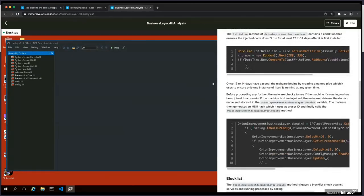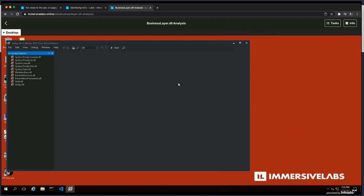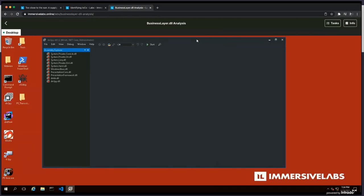What this lab allows us to do is take that DLL file, read through the information, and identify the point where that domain is constructed. We can then reverse engineer that domain generation algorithm. We can identify what that exact URL would be for our environment, and then we can take that over to the network team. They can check the logs, and then we can determine, were we actually compromised? Were those second stage C2s ever hit? So it just helps us get a much clearer view of our network rather than looking at the information from other people's networks. This lab allows you to do that in a fully contained environment where even running that DLL file, there's no internet access, so you're not going to be able to affect anything other than the local machine.